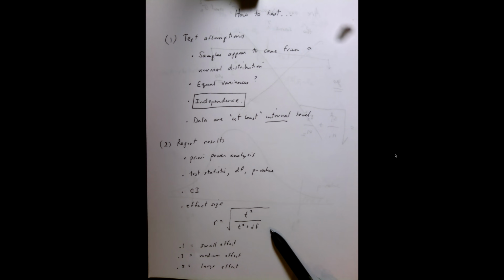The effect size we use here, Cohen's d, that we used previously, you can calculate that, but I typically just calculate r because it's a function of our test statistic, which is really, really easy to get. And this is just a criteria for deciding whether we have a small effect, medium effect, or a large effect.